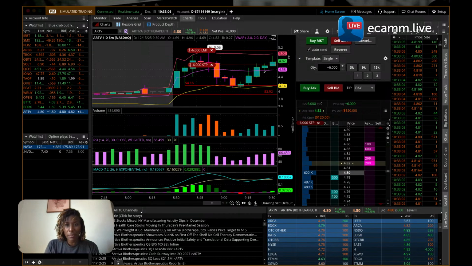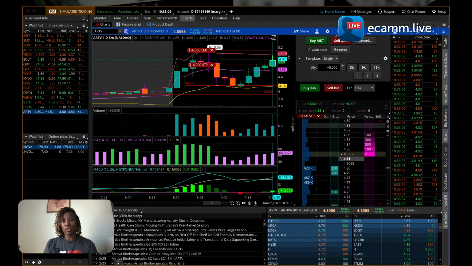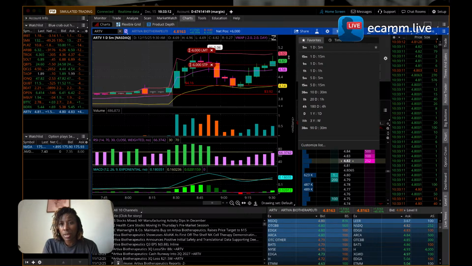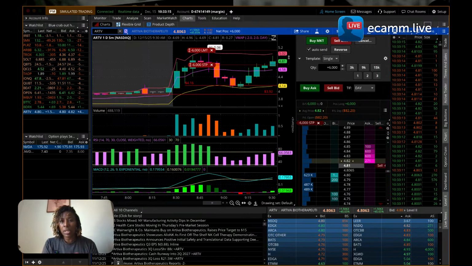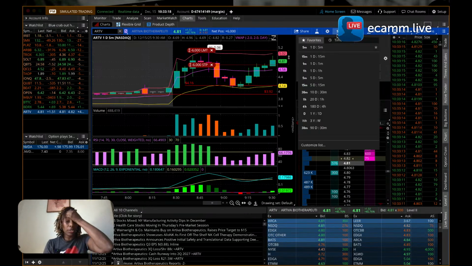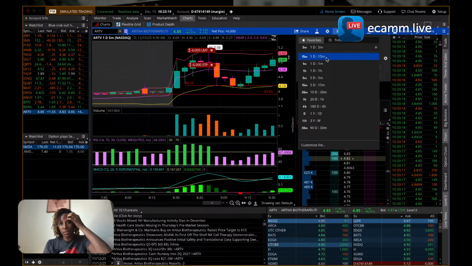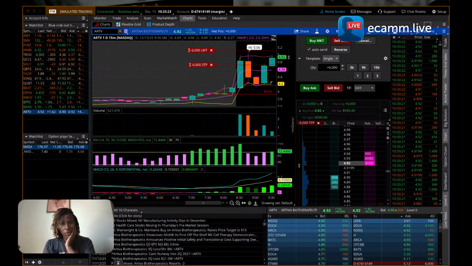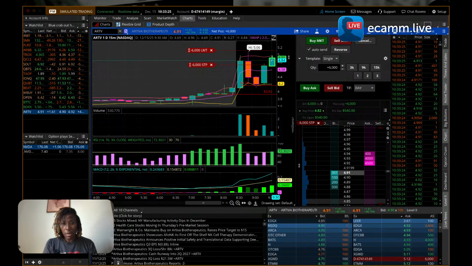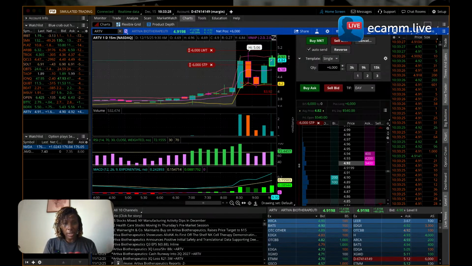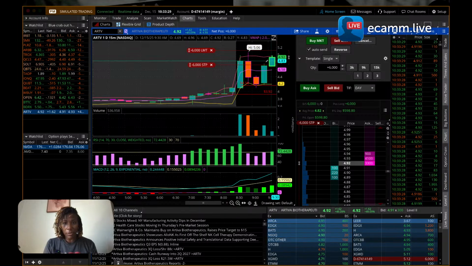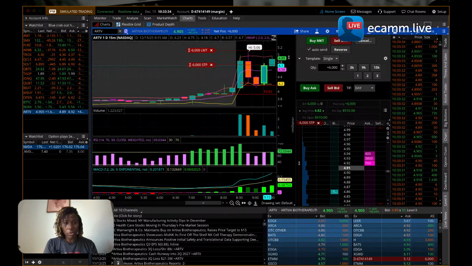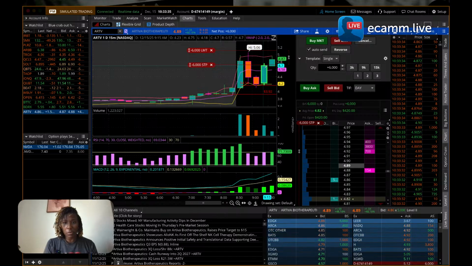So let's see if we can get back up. Right now on this 5-minute candle, it's being pushed down. I feel like I need to be a little bit more patient, so I'm going to take it to a 15-minute candle. Lately, I noticed in the market, I just have to wait a little longer. It used to seem like it would surge up really fast. But the volume right now is kind of decreasing. That's on the 15-minute, and the volume here is 1.2 million shares on this last 15-minute candle.